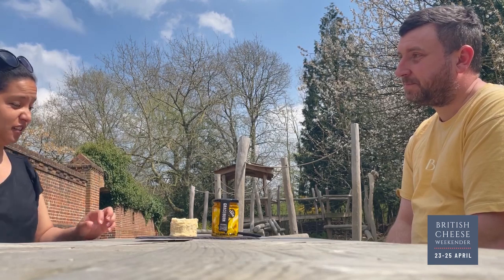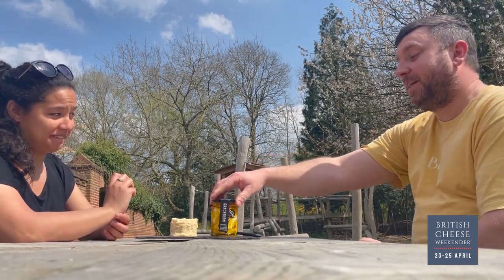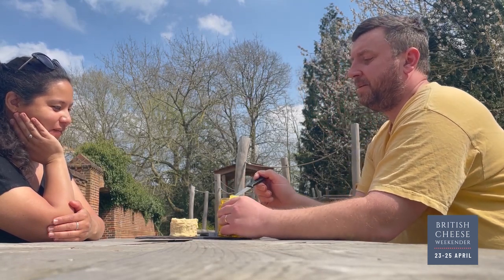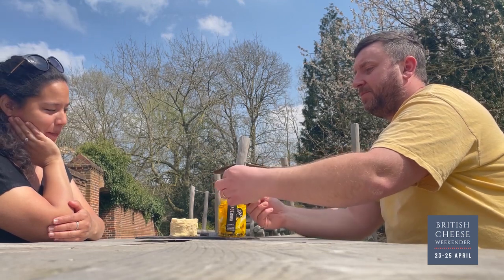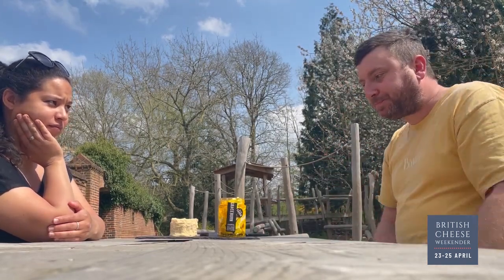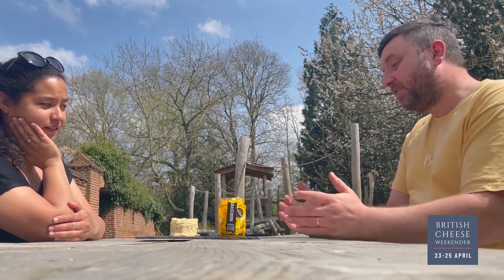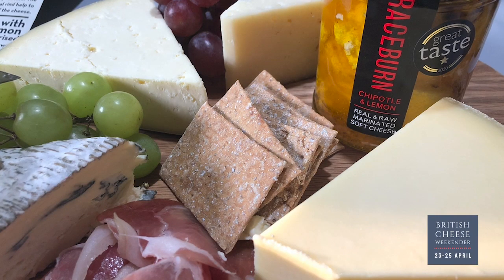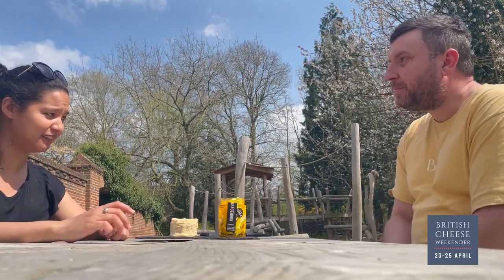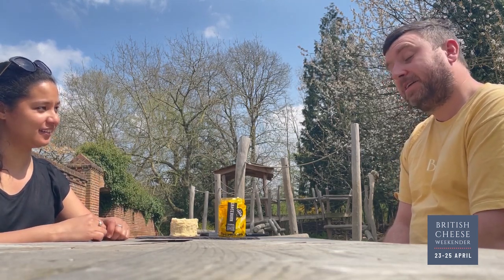Brilliant, it's delicious. What do you like to do with it — how do you eat it? Most of my eating is just like this at work: cracking it open and having a little taste out of the jar. But when I do remember to take some home — which my wife is always cursing me that I don't — this time of year in spring we're into a salad, or some grilled asparagus just crumbled over the top, which is delicious. It's super versatile; you can use it just like you would traditional feta, just substitute it straight in. Because of that lower acidity and creamier butteriness, it can go in any recipe that calls for cheese. I find it goes with basically everything — Saturday morning brunch on any type of eggs from fried to scrambled, with smoked salmon, super versatile.